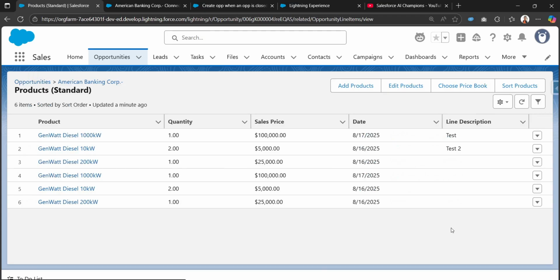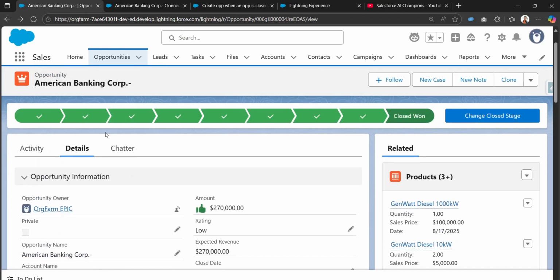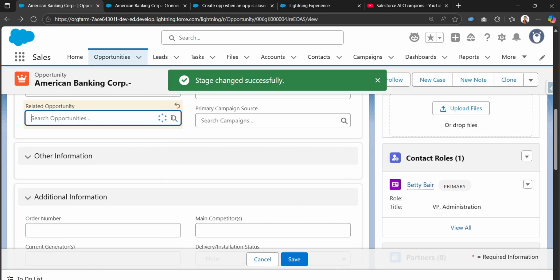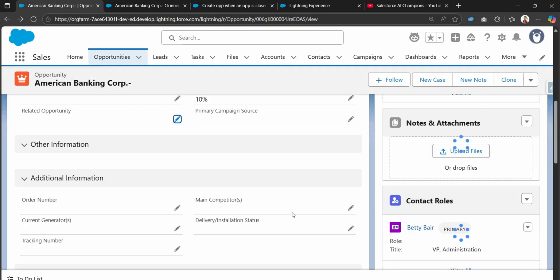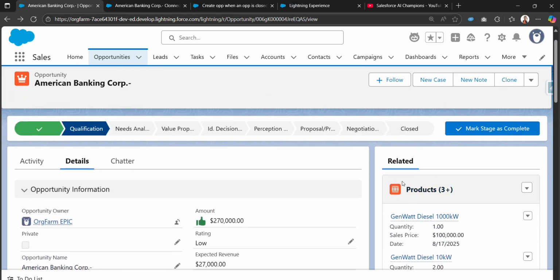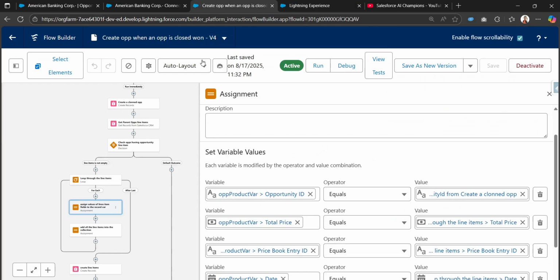So now I'll be testing on this opportunity as well. For this opportunity there are 6 line items available. I'm just making it qualification again, and let me just delete this reference as well. So now for this opportunity record, these are the 3 line items. I'm just updating the opportunity stage again, and our updated flow is activated with this updated opportunity mapping.